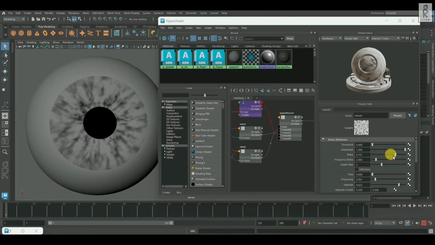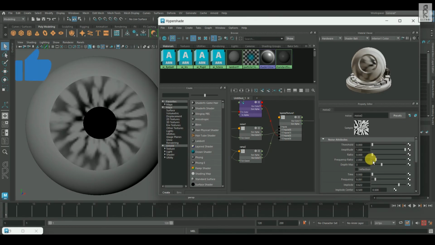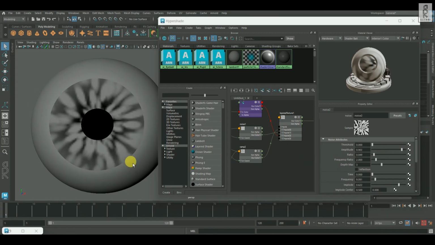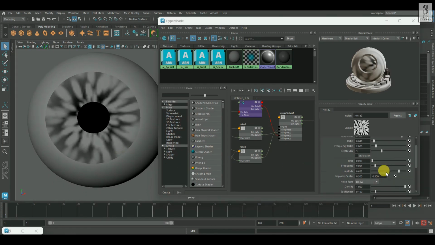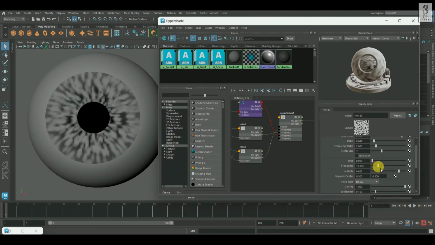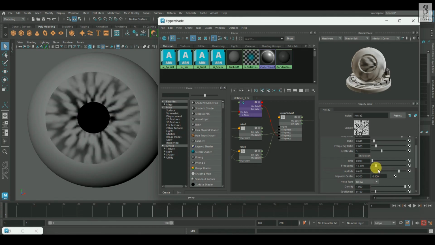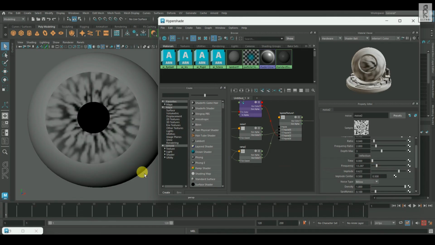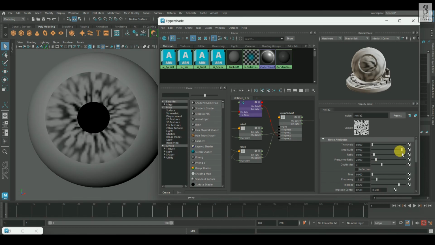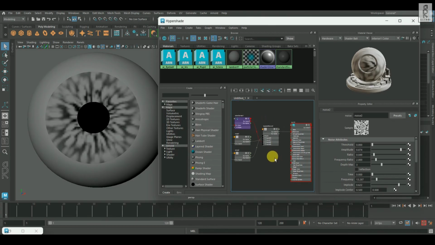Let's see how we can fix this by adjusting the ratio channel. These are looking much better now.